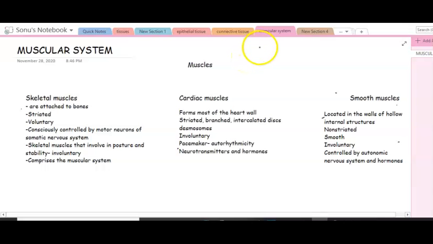So muscular tissue consists of muscle cells called muscle fibers. They are muscle fibers which are arranged in a particular fashion to form muscles. And the muscles are of three types based on the structural and functional properties of these muscle fibers, how these muscle fibers are arranged, or the functional properties. So, according to that criteria, they are divided as skeletal muscles, cardiac muscles, and smooth muscles.